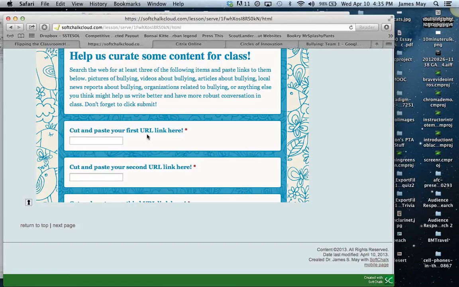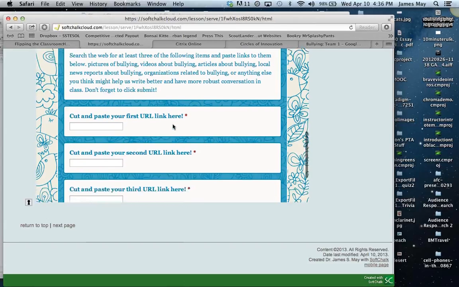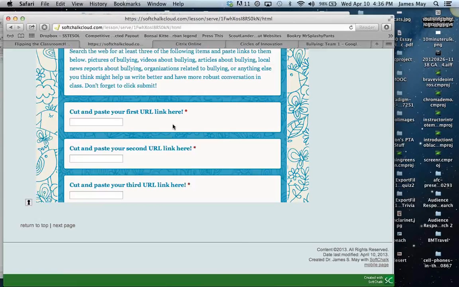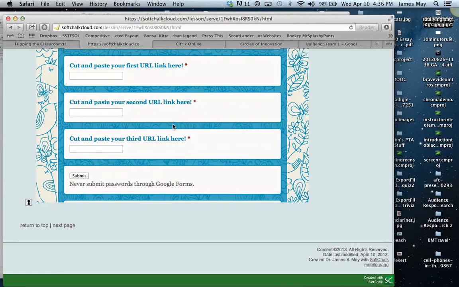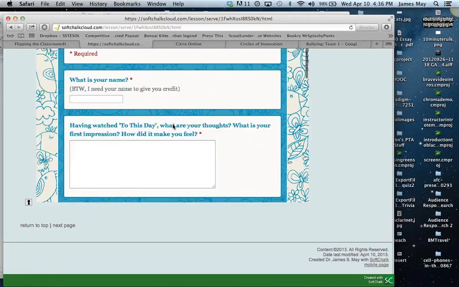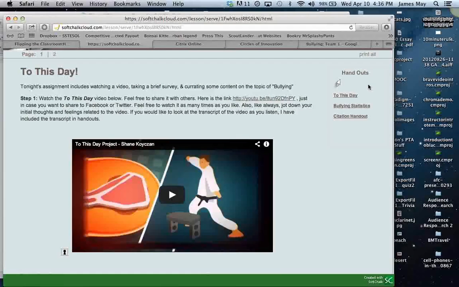So when we come to class, I can look at it in advance. I can make comments to them as they're walking through the door. They feel engaged by the instructor. They're like, wow, this guy's really paying attention to what we're doing. And so we're setting those high expectations like we talked about from Chickering and Gamson, where we're interacting with them, we're creating a high level of interaction and engagement, and we're setting the standards for them to be the experts, them to search.